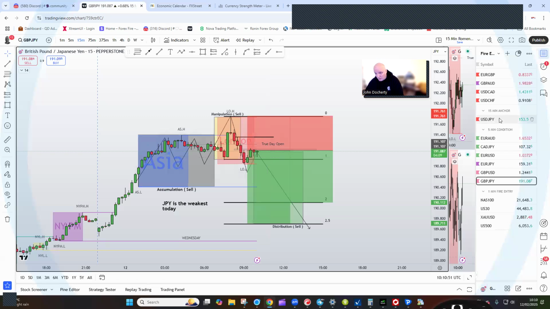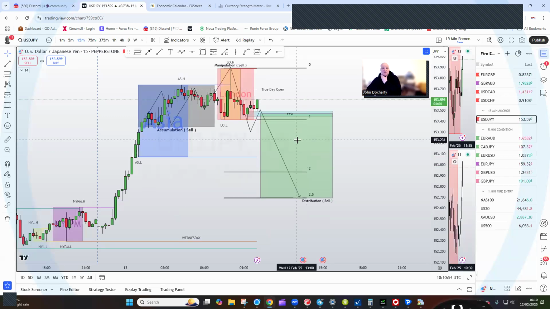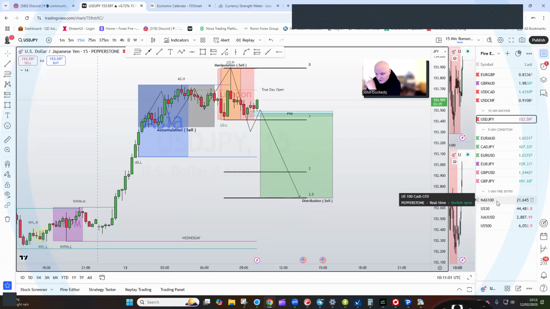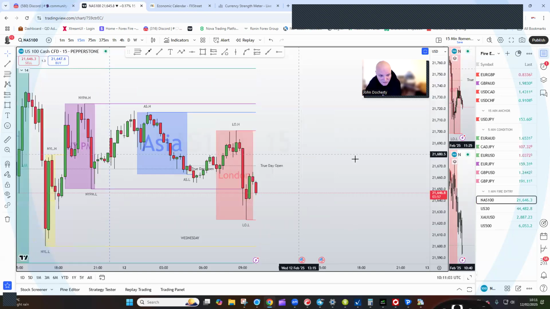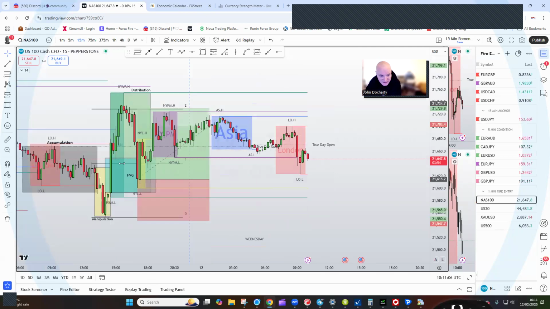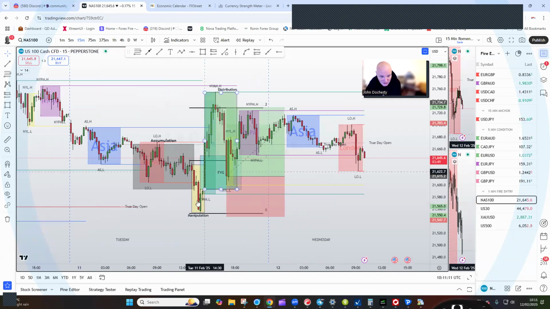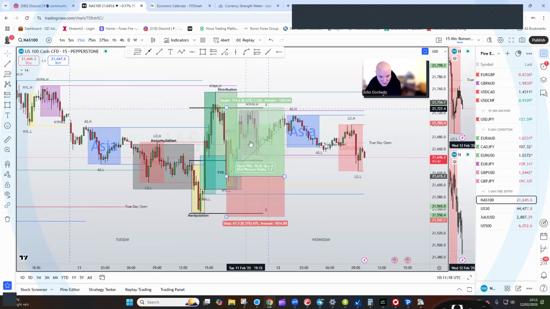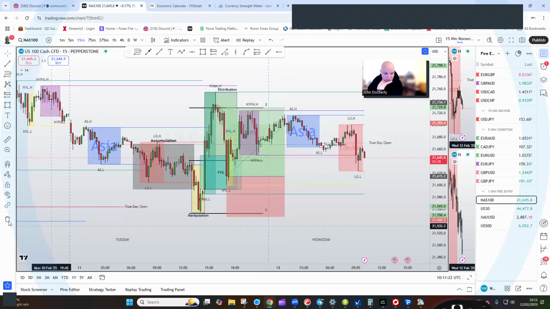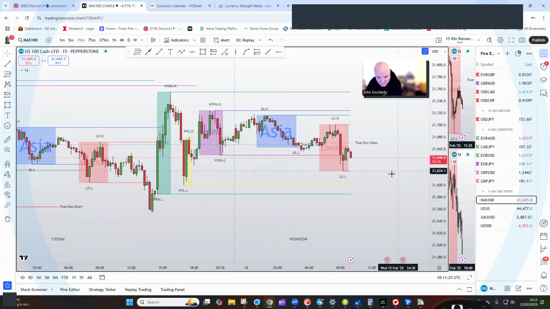We'll have one little look back on the USD JPY, and we can see, again, that's going against us as well. I'm going to take a little look at the NAS, the US 30 and whatever else. I was looking at these yesterday, and there was a fabulous setup on here. Accumulation, manipulation, coming into New York, we come up and come back into the FVG. This gives us the distribution area. A nice 1 to 1.7 was done here. So I'm just going to minus that off at the minute.